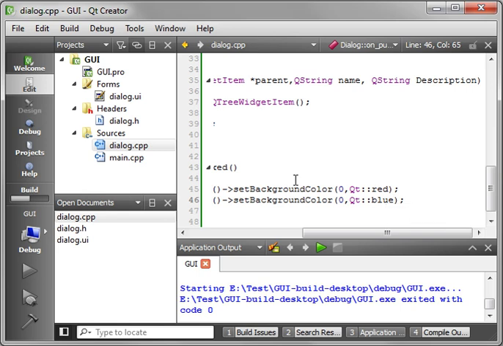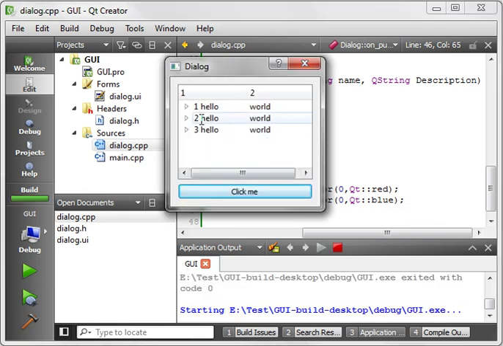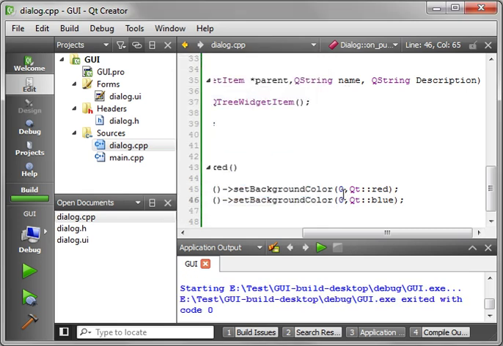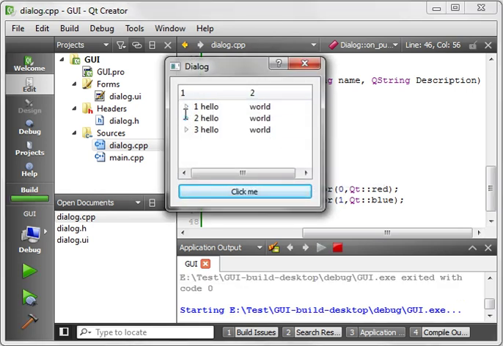Maybe if this thing ever compiles, I think I got a virus scan going in the background. All right. So when you select an item and click me, you notice how it does that. Now, obviously, I made a boo-boo. Let's go back in our code here. That should be 1. Compile that again. This thing should work this time. Sorry about that. There we go.